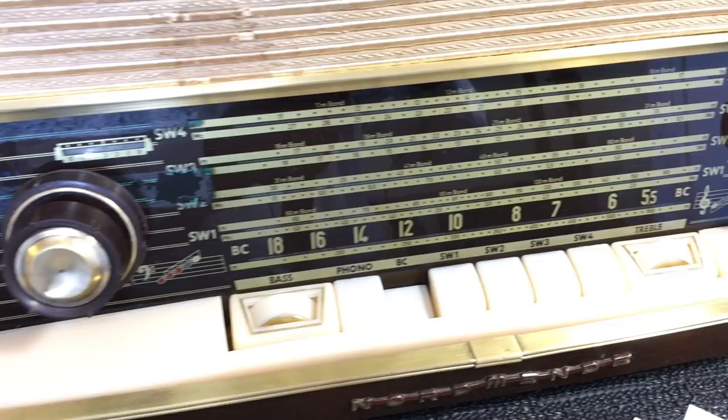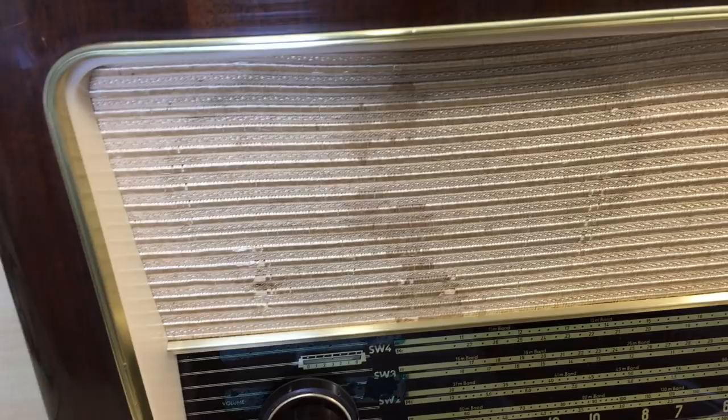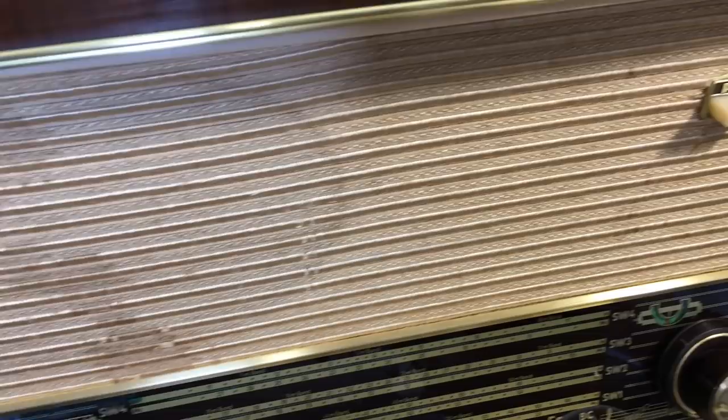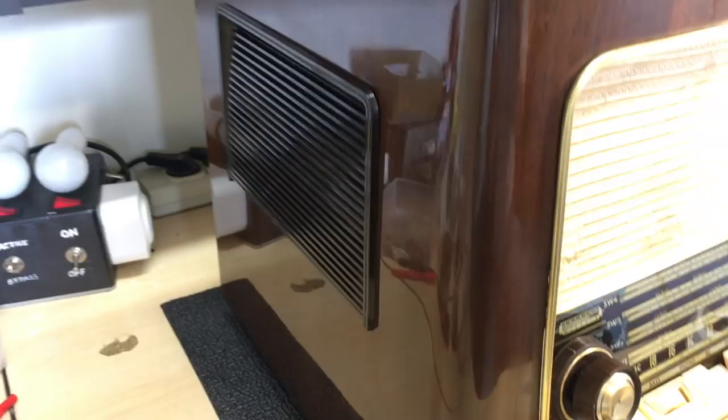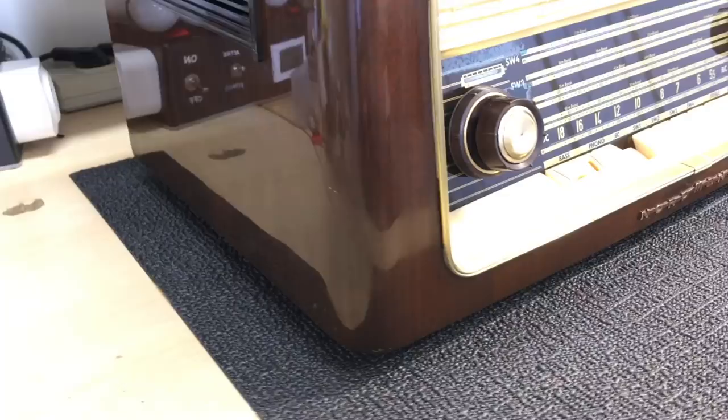The only part that I'm not absolutely happy with is the grill cloth, which after cleaning, there's stains there that I couldn't get out. That's the best I can do. The body itself didn't have any major damage, so I just did some polishing to try and preserve that piano finish, the gloss. And that's it so far.